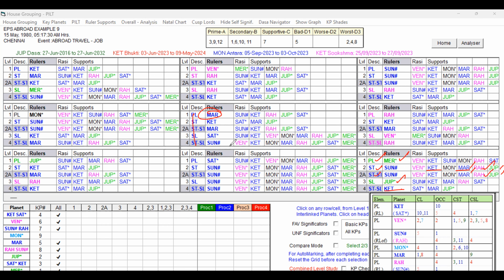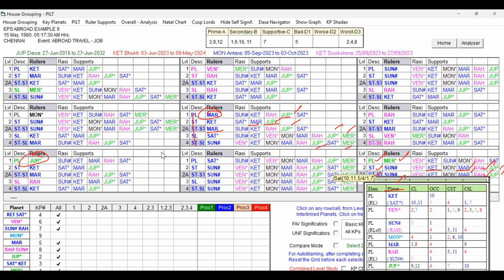Mercury and Jupiter are not present directly, but you can see Rahu there in supports. Being a free planet, his role is limited. Supportive key planets having got strong favorable key planets in their support, that is fine. So that way, all the favorable key planets are playing a role, including Mars. Mars is present, again Mars here, ruler link or pass, so that is all good. So Mars also is favorable. And Jupiter is the cuspal sublord of, let us check, 9 and 12 cuspal lord and 10th sublord.